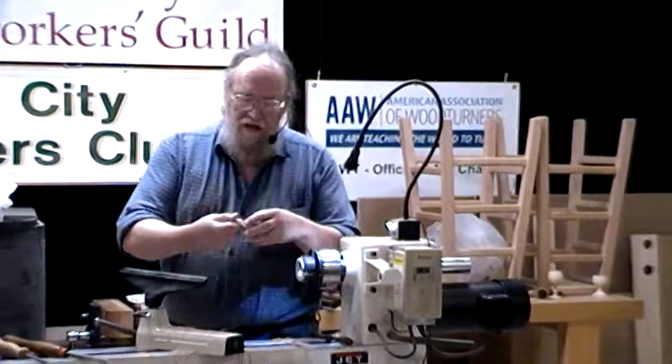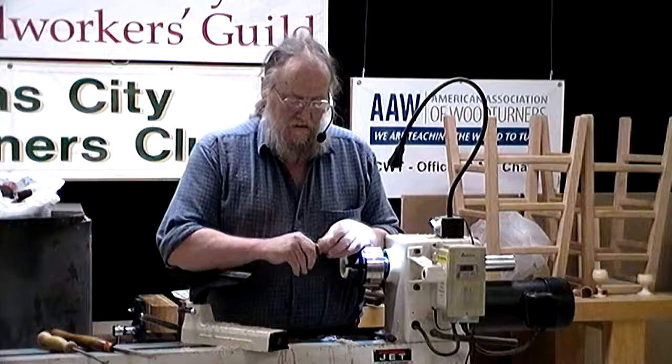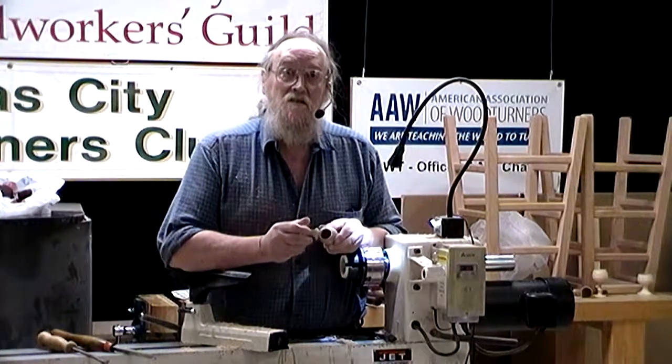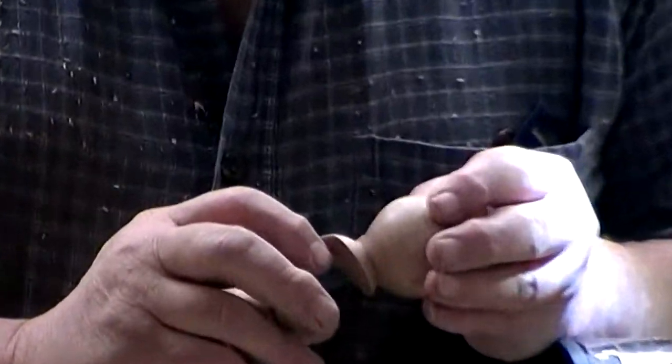It's okay. I like the way the handle works. Probably the opening's still a little too small. You could put your aperitif in it.